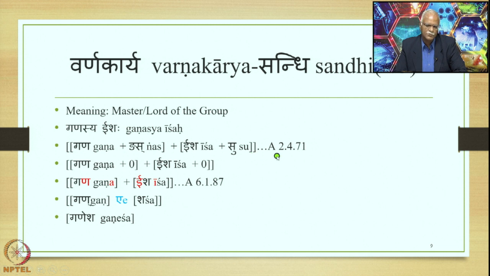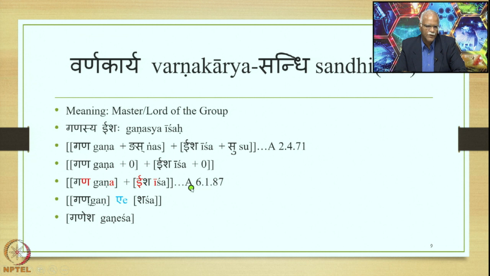Then we apply Supodhatu Pratipadika Yoho and we delete the subs. So we get Gana plus 0 and Isha plus 0. And this is a Samasa at the beginning of the Alaukika Vigraha itself. So all this is Samasa. These subs are parts of the Pratipadika because Samasa is Pratipadika. And so then 2471 applies and the subs get deleted. So we get Gana plus Isha.